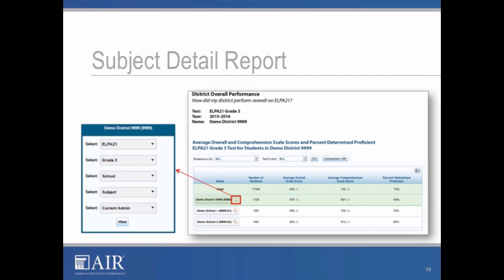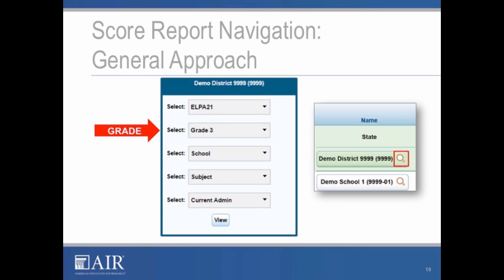To view more information about a student, roster, teacher, school, or district, click the magnifying glass icon that appears next to its name. An exploration menu will appear with the name of the entity you clicked in the title. The exploration menu is the preferred method for moving between reports and deciding which type of data you would like to view. The exploration menu's first two drop-down lists display the subject and grade of the report that you are viewing. You can use the second menu to switch to a different grade.